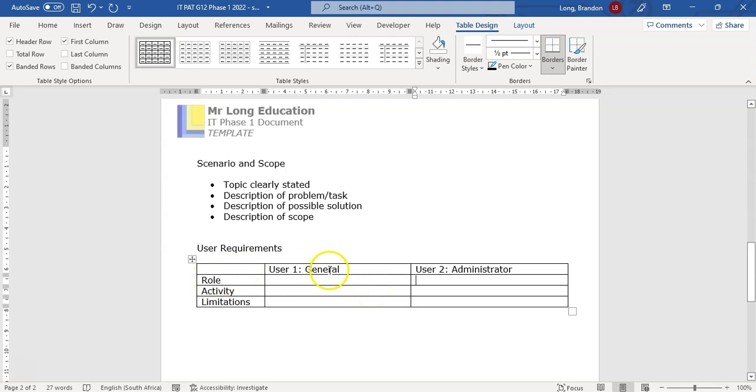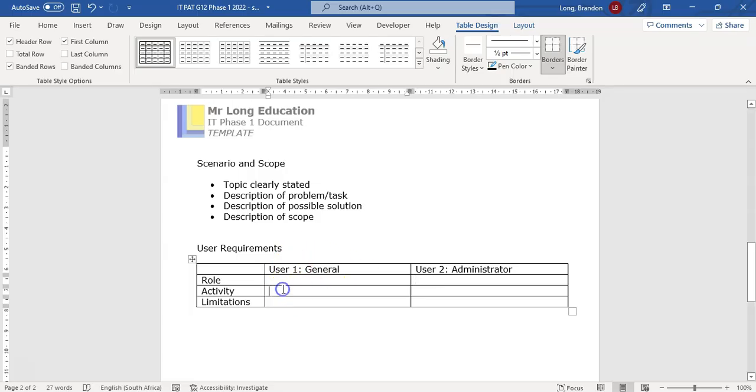So the role, what is the role of the general user? What is it that they want to do? The role of the general user is to be able to log on, and they want to be able to manage. So you're giving a general overview of what a general user would want to use the program for, or why they would want to use it. And then a general overview of what the administrator would want to do. So the general users are going to want to log onto the system so that they can see which courses they've registered for, read that, register for courses, and get some basic statistics about them.